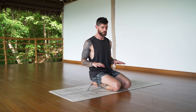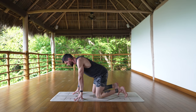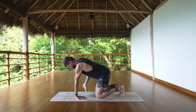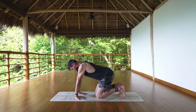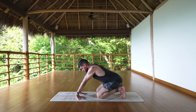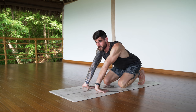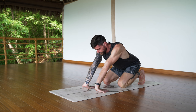We'll begin in a tabletop position, so come on to all fours. I hope you find a quiet corner in your home or in your gym or wherever you're doing this. Stretch out the forearms — bring the hands down to the ground, fingertips pointing towards the knees. Stay on the toes and lean back, let the palms lift up. We're stretching the feet, toes, plantar fascia, and soles of the feet, as well as the forearms and fingers. This is great after pulling, rowing, deadlifts, or climbing.